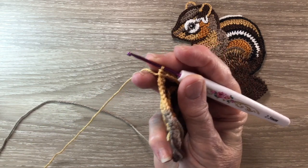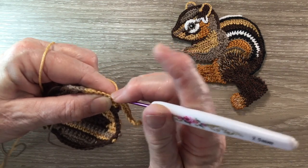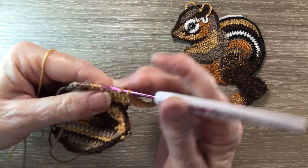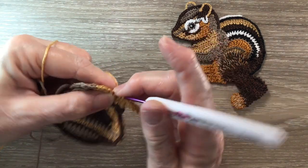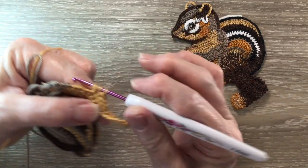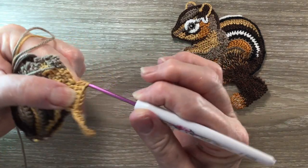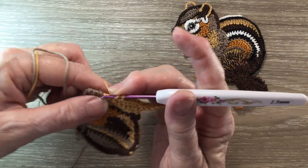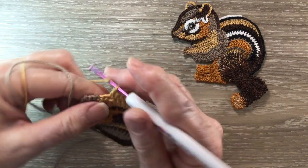And then one half double crochet into each of the next 5 stitches. One double crochet into each of the following 3 stitches. A double crochet is a treble using UK terms.